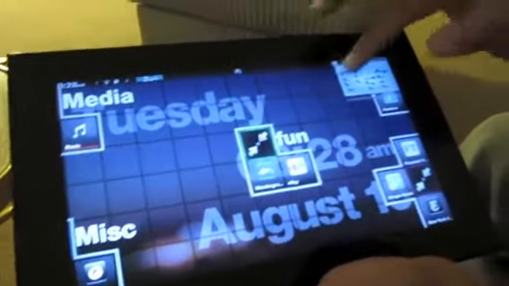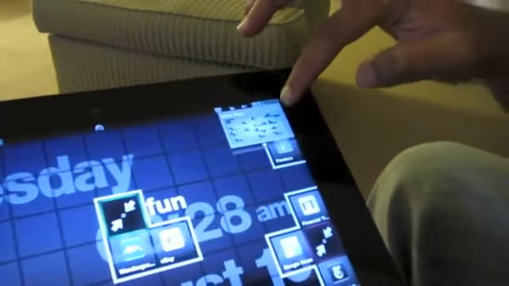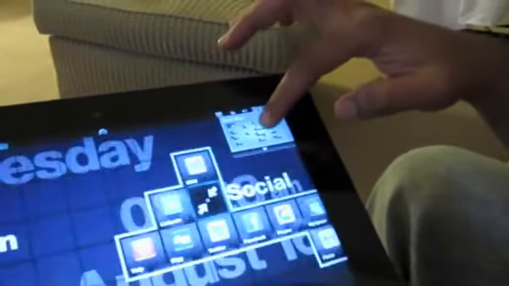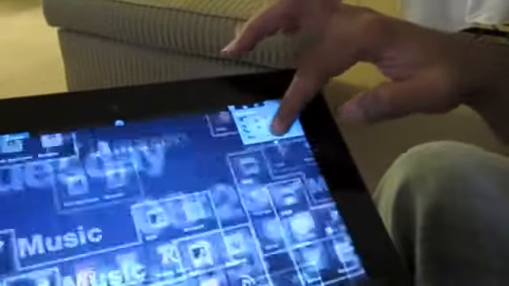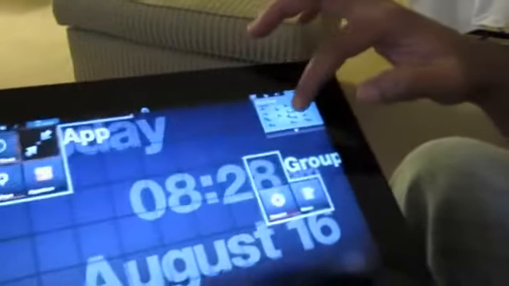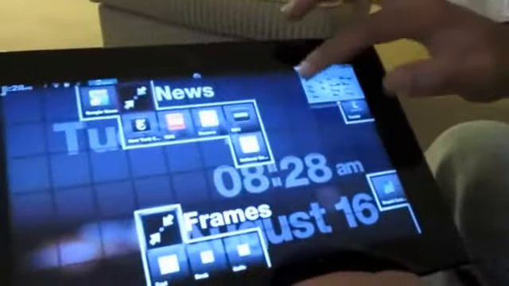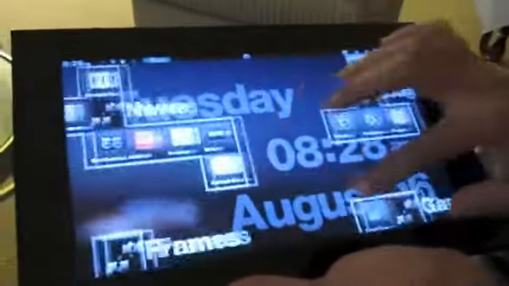You have a grid map that shows you exactly where you are in the device. I can pan around the grid by just moving around the grid map, or I can just tap where I want to get to, and that brings me to a certain spot of the grid. Or I can just pan around with my fingers.